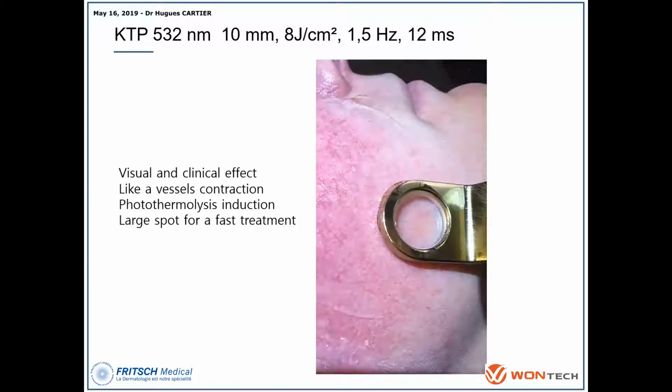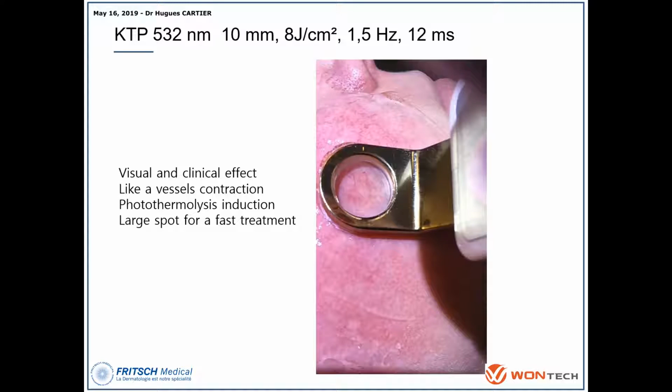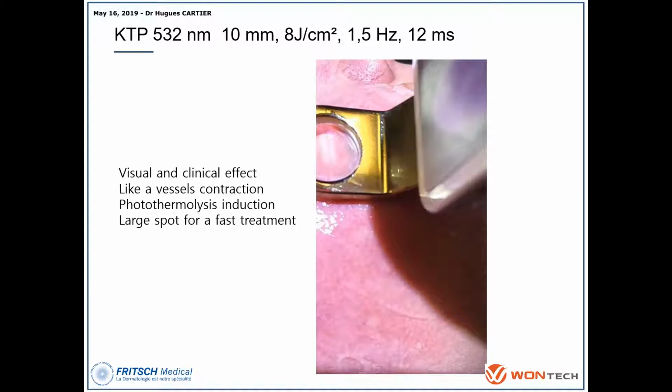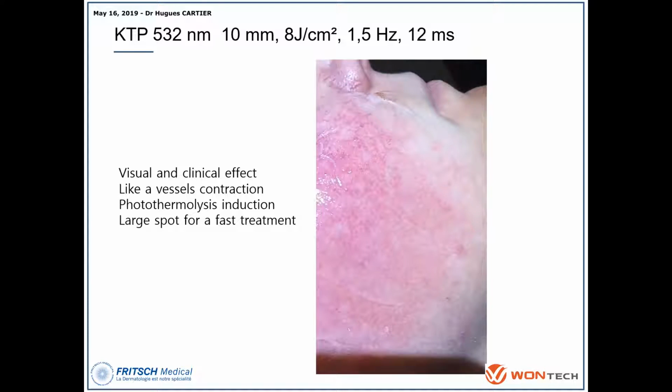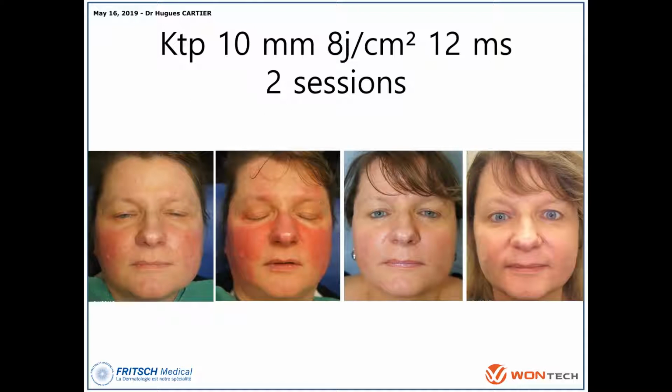You have to put a small layer of gel. It's very important to facilitate the penetration of the photon, but it's easy. It takes maybe 5 minutes to treat all this area. So it's a very, very fast treatment. Even if there could be a little pain, you have to take time, and you can explain to your patients that you can take a few minutes if some patients are anxious about the laser.